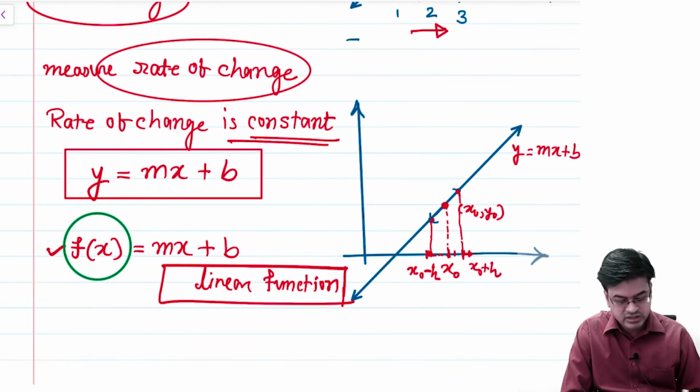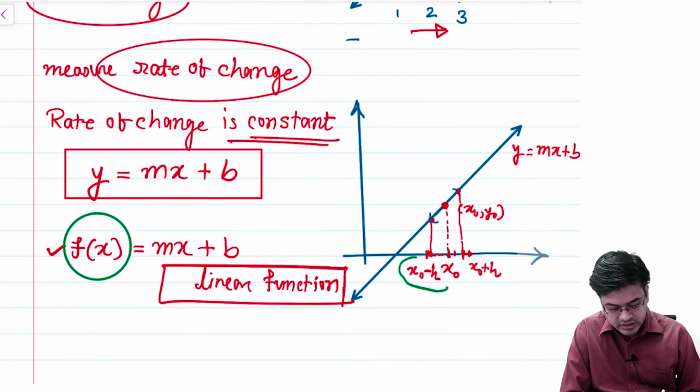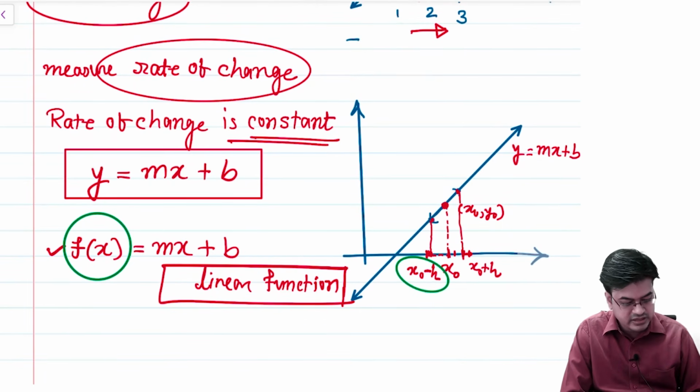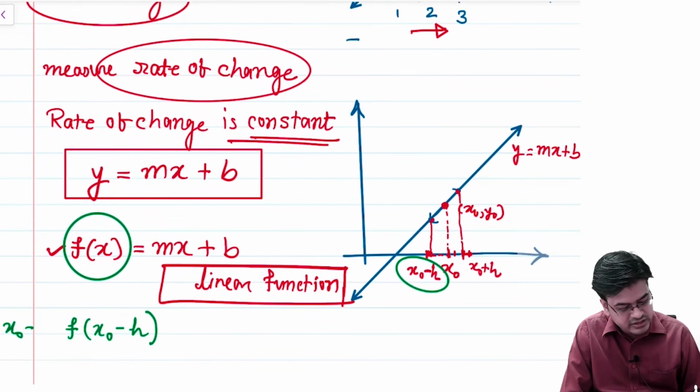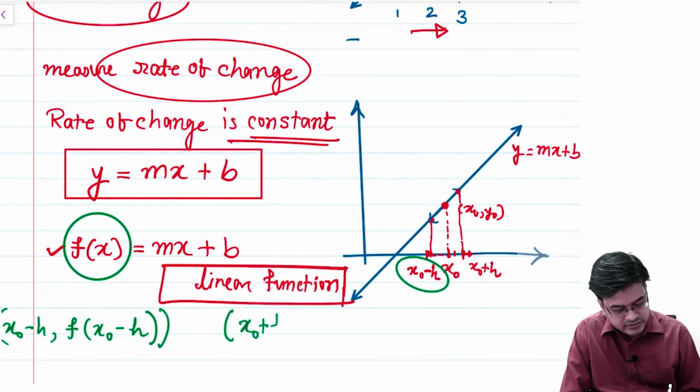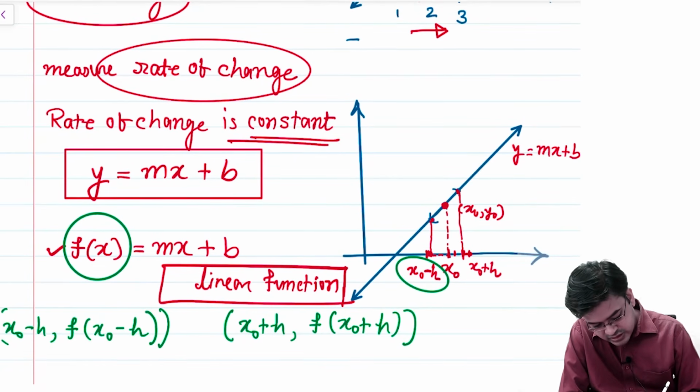So this is f(x). If the corresponding point is f of x naught minus h, then I can write the point as f of x naught minus h, and on the x-axis that point is x naught minus h. So this is one point, and then I have another point, which is x naught plus h and f of x naught plus h. These are the 2 points which are typically denoted here in the green color like this.